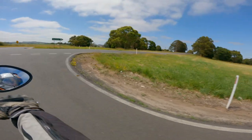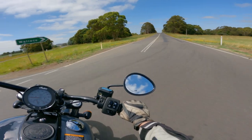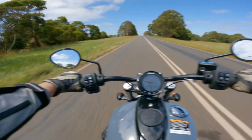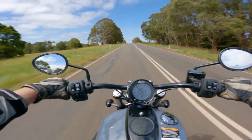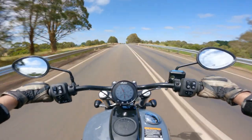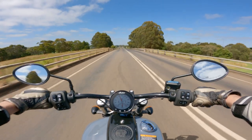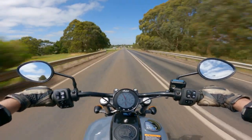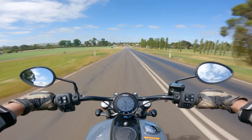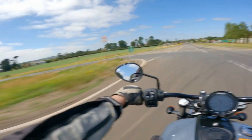Brakes are good. I'm not going with specs because I haven't done any research or refreshed my memory on what the specs are — what the weight of the bike is. To be honest, I don't care. All I care about is what's it like to ride. It handles fine, doesn't feel heavy at all — hasn't felt heavy anywhere. You notice the weight of the bike when you first pick it up off the stand, but even then it didn't feel too bad.